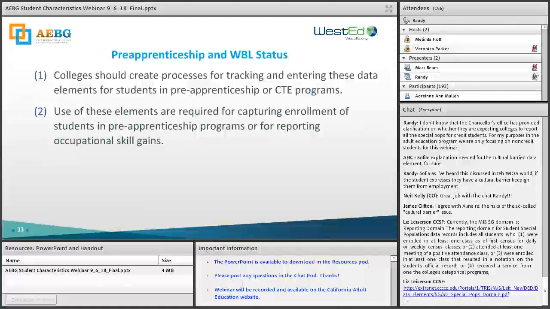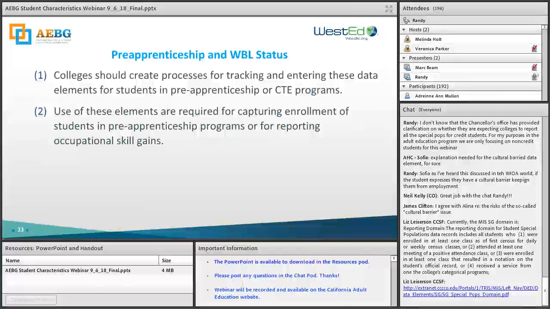There's a very long question here that I'm probably not going to go into right this second because I don't have time to read it all, so I'm going to talk about the two other student characteristic elements that are part of this webinar today. One is pre-apprenticeship status. The other is work-based learning status. You don't necessarily collect this information from the students when they first arrive, but as soon as they enroll in a program that you have identified as a pre-apprenticeship program, or if they're participating in work-based learning activities, then these are the student elements you use to have students show up in certain metrics in the Launch Board. So the work-based learning status is specifically important.